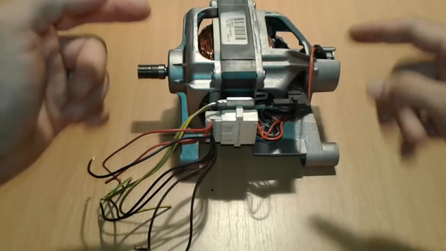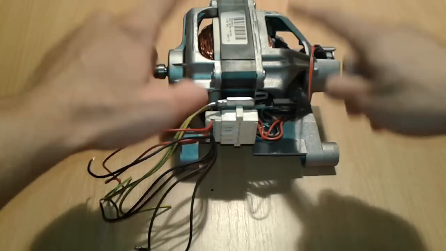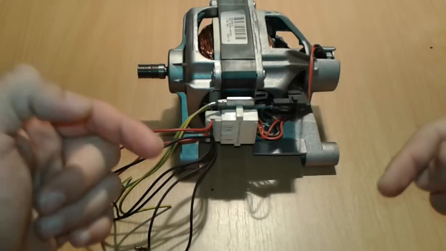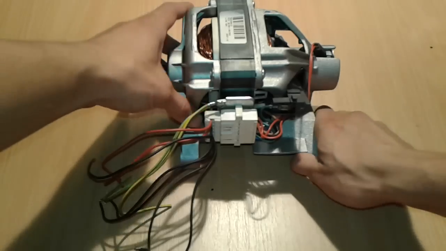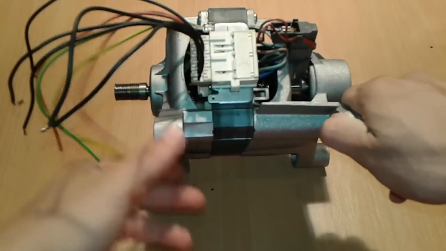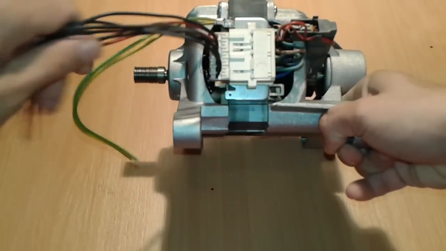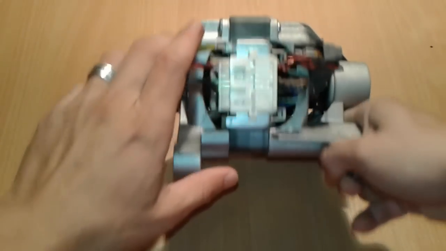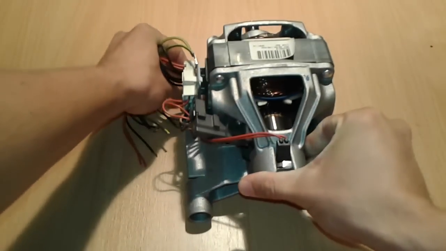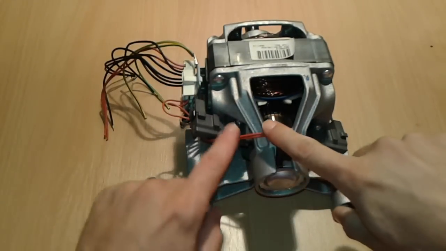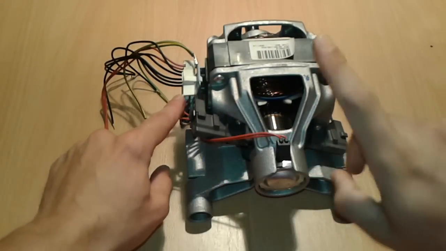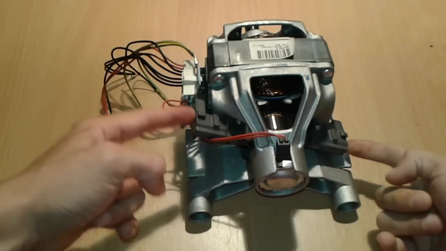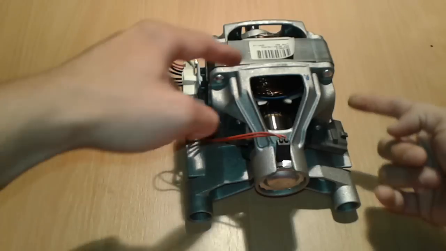This is the washing machine motor. It's called a universal motor because this type of motor can run both on AC and DC, that's why it's called universal motor. As you can see here, these are all the wires. There are plenty of them with some grounding and stuff, but all you need to know is this: these two wires are the tach wires, we're not going to use them, so don't worry about them. We're going to use the brushes and inside the motor, the coils.